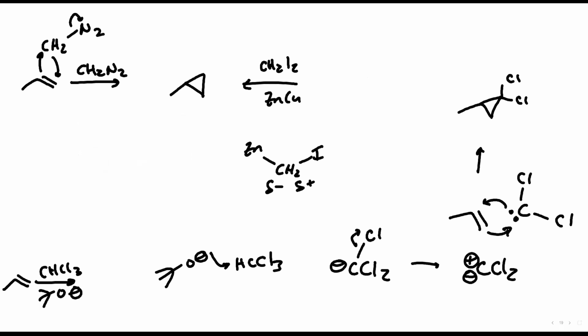Now, for those of you that want a little extra challenge, here's a really cool problem. So I'll tell you what, you can write this down. And if you need an extra hint, I can give you the answer and you can work your way through this. But the mechanism of this one is a pretty cool one. Obviously we know what this is going to do, so I'll just get rid of that part. But the reaction of this carbene with this pyrrole is really an interesting reaction. So consider it if you want the extra challenge. Cool. All right. I think for triangles, though, that should be good. I think we're done pretty much. Not much else on the triangles.